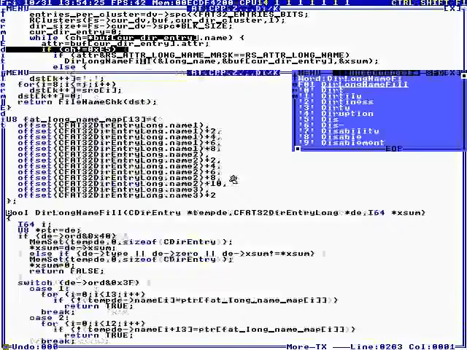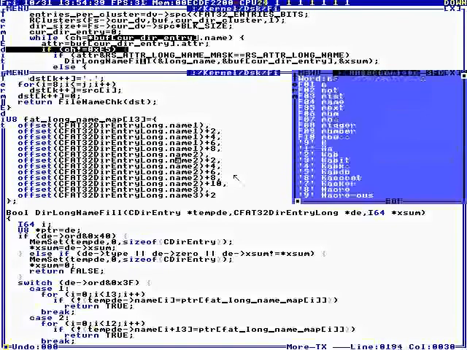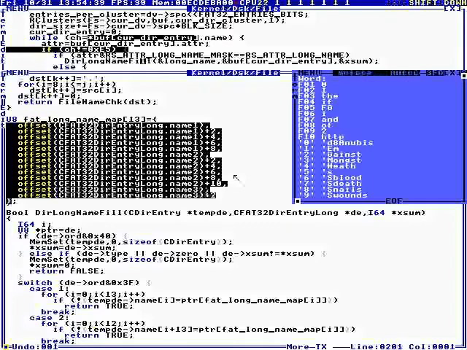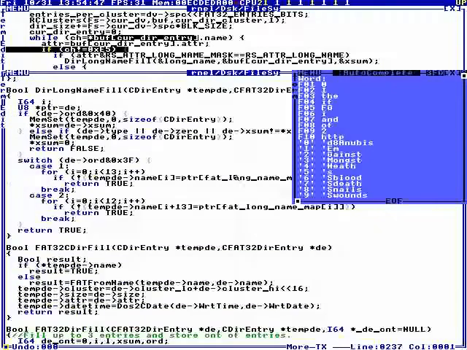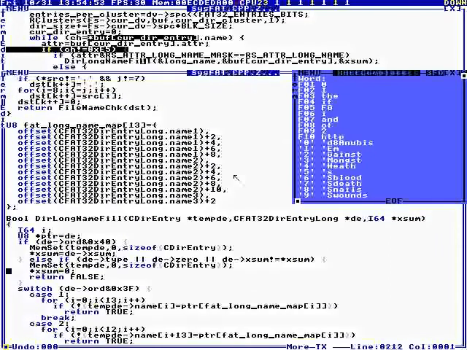This is crazy, the way the name is split up over bytes in the entry. Anyway, let's see what I do there. We go through and we keep adding to the name over multiple entries. Is that what we're doing?